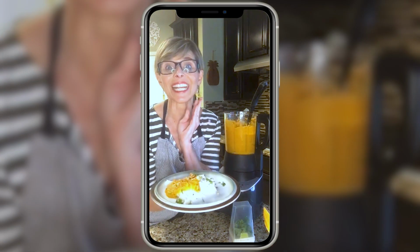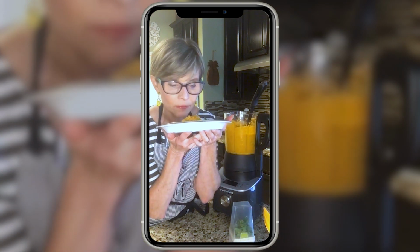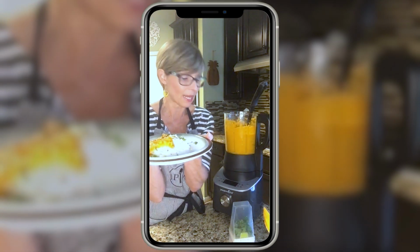I don't want to eat it now because I want to take a picture for Instagram. But look, it looks delicious. It smells so good. I can't wait to dive into this.